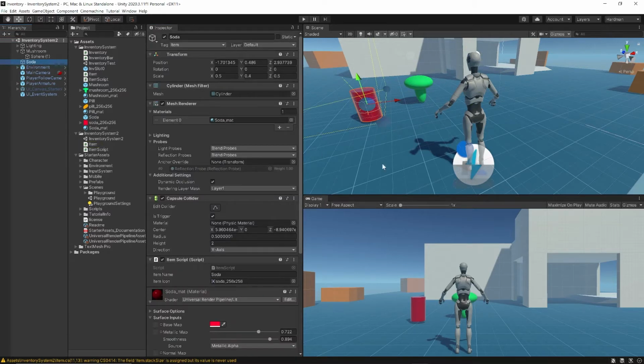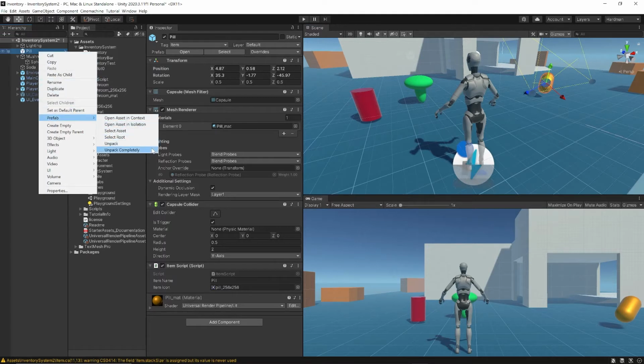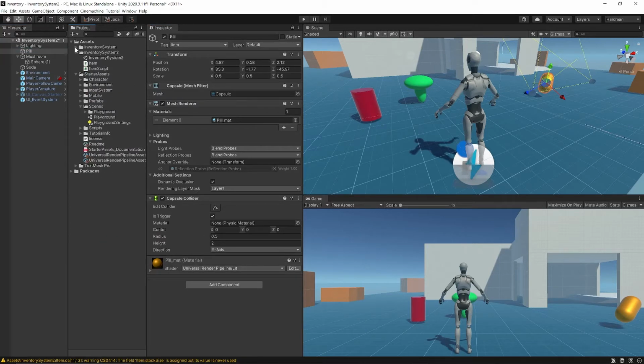Okay, soda. And now let's drop in the pill. There's the pill. Let's move it up. And let's unpack that. And we'll get rid of the script. And we'll put on the inventory system 2 script.